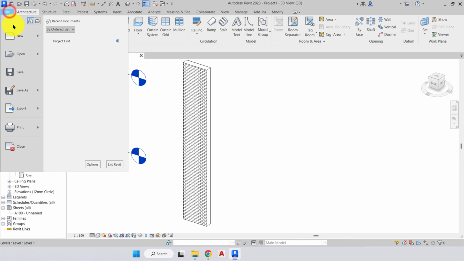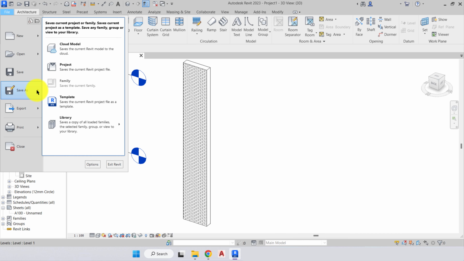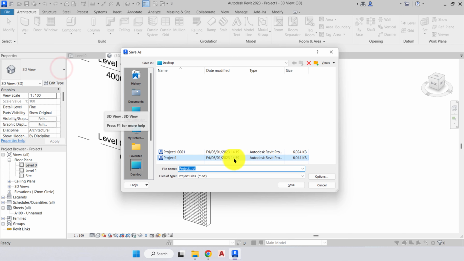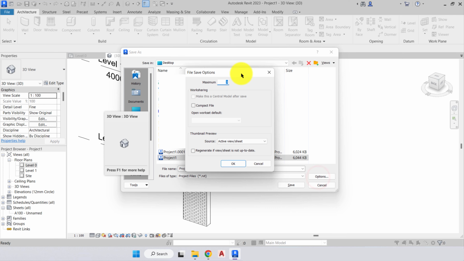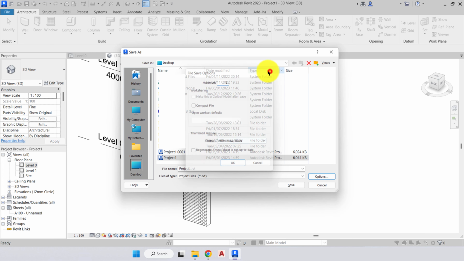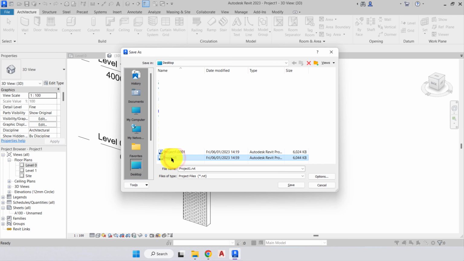so we'll come to File, Save As, Project. And in there we have options. So when we select the options, we're shown the file save options, and it's currently set to a maximum of 3. So when we're creating a file, you can see I've got on my desktop, there's my project 1. Next is project 1.0001.